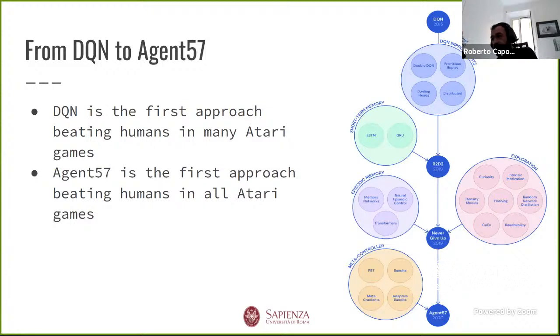All Atari games means also the most complex ones, and there are a few of them which are very complex. So now we'll go not through this whole timeline, but we'll visit some specific parts of it where important improvements have been obtained.